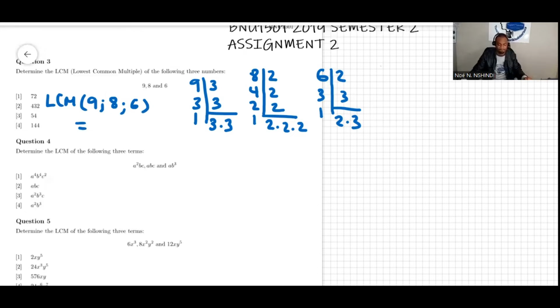Okay, let's see. How can I do that? I prefer to label all the prime factors. So this is like 3-1, 3-2. Okay, this is like 2-1 in this group. The first 2, the second 2, the third 2. In this other group also, it's the first 2, and that's the first 1.